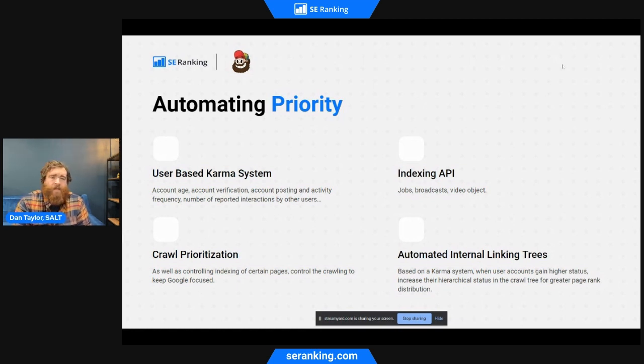So this is, for example, account age. If they verify their account, so you actually have a notion of that person is real, you have a notion of which country that person is in, you might have some other demographic data about a person from the verification that can increase and improve ad targeting. So as a platform, you can sell more, you can generate more revenue through selling advertising and targeting to that individual. Account posting and activity frequency.